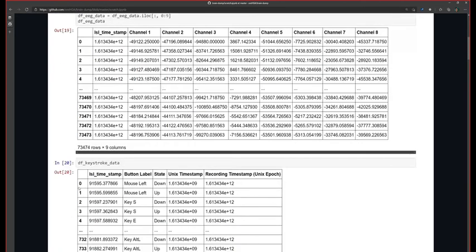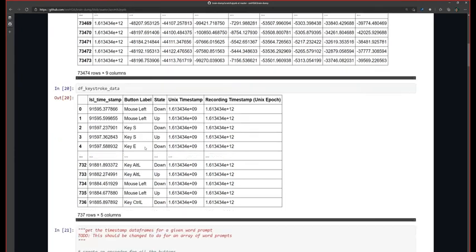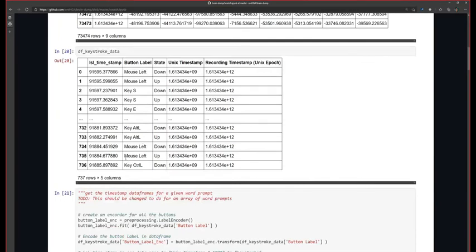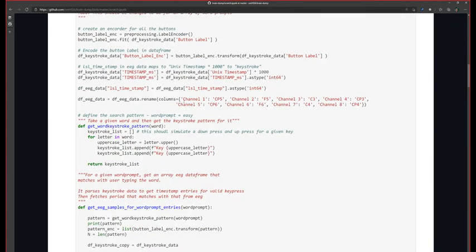The next thing I did was look at the keystroke data. This is me moving my mouse up and down. You can see S down, S up. This is literally a key press and a release. Now I need to match these two data sets together to give me one particular data frame. And yes, there are a bunch of to-dos in there if you read through. Essentially what's going on here is I create a little label encoder for the words themselves, and then I map these channels to their names from the map I've shown you before.